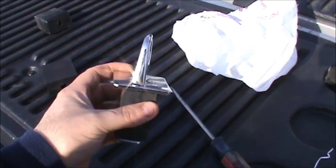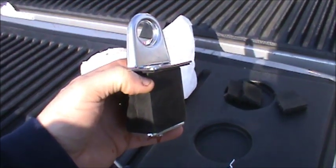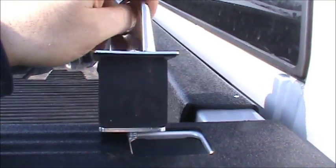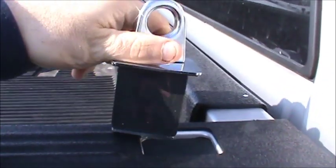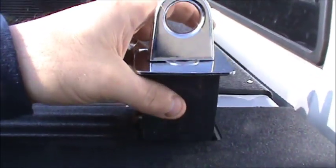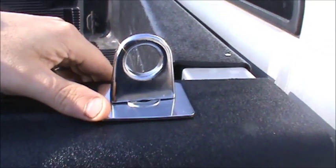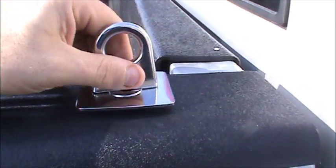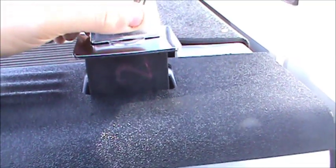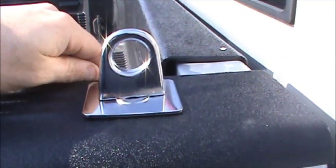I can tell you firsthand that you're not going to be able to anchor it that tight using these rubber mounts that come with these hooks. So today what I'm going to show you is how to mount these things so that they're rock solid and they're not going to break loose on you. The principle behind these anchors is that as you twist and tighten the top — spin it clockwise — it causes this rubber grommet to expand in the hole and hold on tight. The problem is those things don't grip tight enough usually, and you can see there is some play in here. What I like to do is fasten these down using some metal, and it's quite easy.